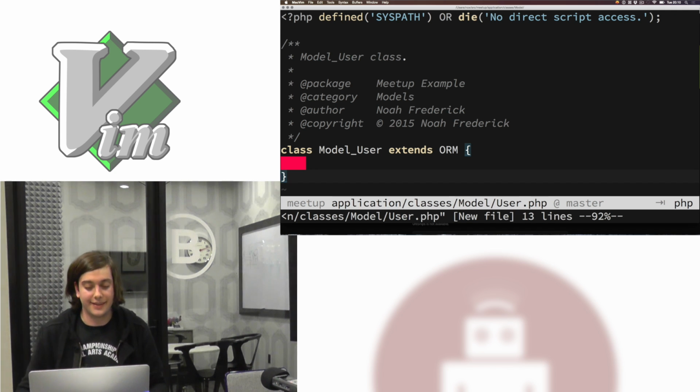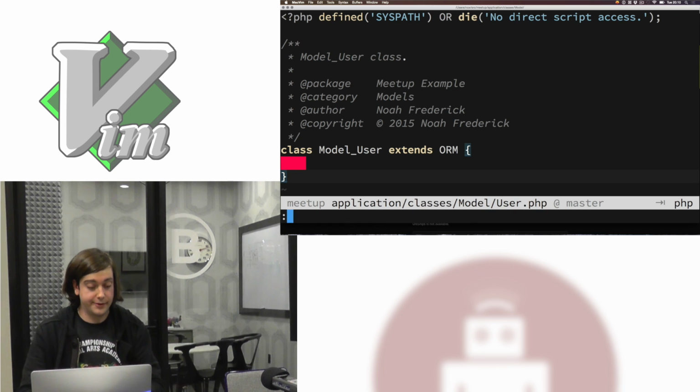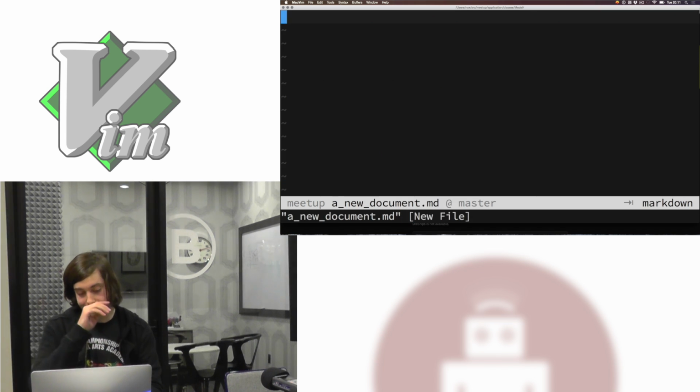Let's start with something simpler than this class file, then we'll get to this. So I'm going to just edit a random markdown file, a new document.md. And let's say we want to create a new snippet for inserting a title heading in our markdown document.